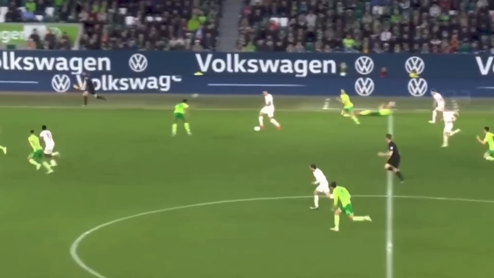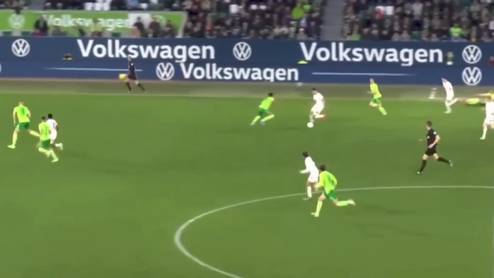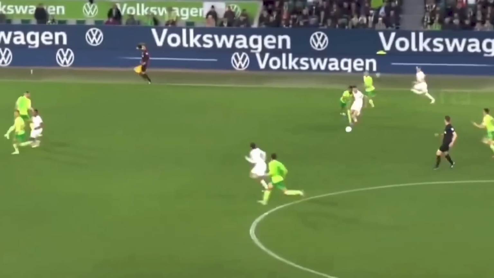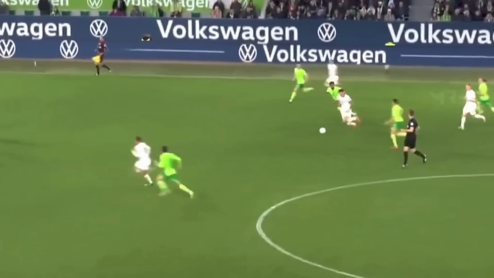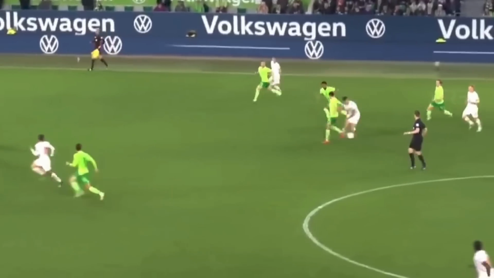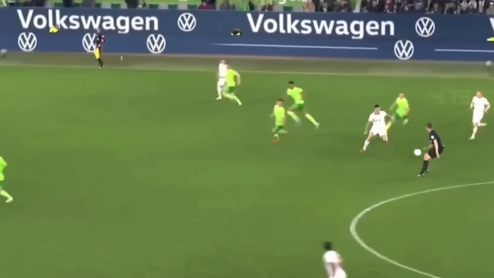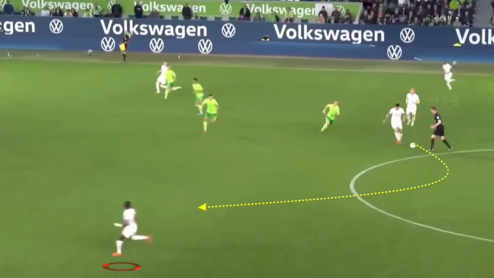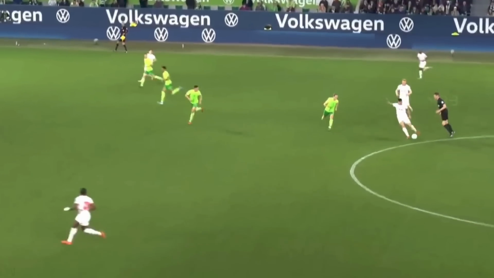However, without this run from Openda, Sesko is forced to go alone, showing the sort of close ball control and quick footwork that Hojlund simply hasn't possessed, even going back to his time at Atalanta, showing that it's not just confidence, it's outright technical ability, with Sesko efficiently then able to drive past the first defender, before then using his close ball control and quick footwork to evade the second challenge, and then with his weaker left foot switches play out to Leipzig's left-hand side, moving the attack to where the space is.